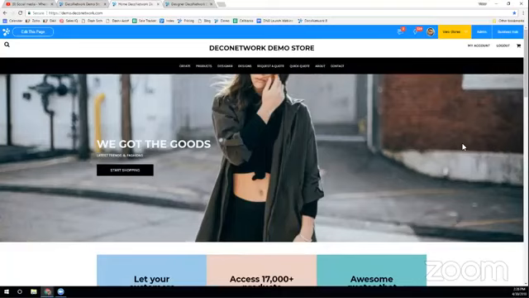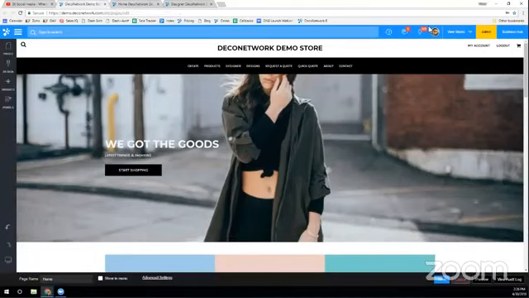And we're going to actually jump into the website builder and take a look at what that looks like. And this, again, is part of version 8, DecoNetwork version 8's new features, the website builder. So let's take a look at what that looks like. Okay, so we just jumped over into the website builder. At first glance, it looks very similar to the website, and that's because it's the website.